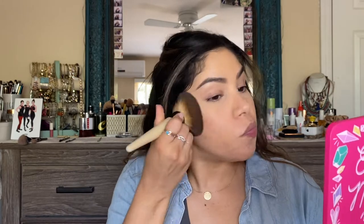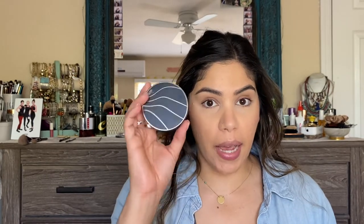The cream blush in Sugar BB is applied. Now I'll go ahead and set my face with setting powder before diving into the powder bronzer and cheek products. I'm using the Laura Geller — sorry, the LC Setting Powder in the shade medium. I highly recommend this — I'm on my second one. I just swirl my brush all over and press it into the skin. We can see one side is powdered and one is not — the powder takes away a little of that pigmentation.